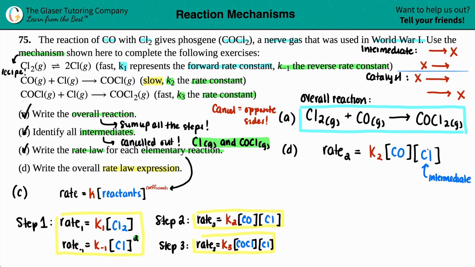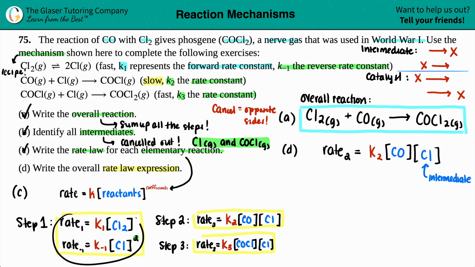So we don't want any intermediates in our rate law. What you're always going to do, in order to cancel this out, is find the fast equilibrium reaction to substitute in for this intermediate. It's always going to be the fast intermediate one, because they're reversible. So the fast intermediate, the one that was really fast, the double arrow one, was the first step. And here is that Cl that we can use to plug in.